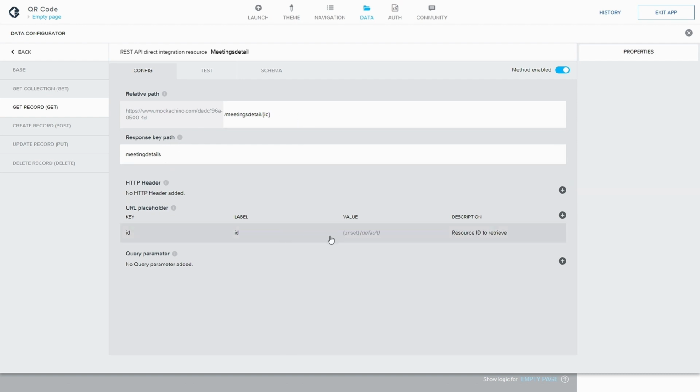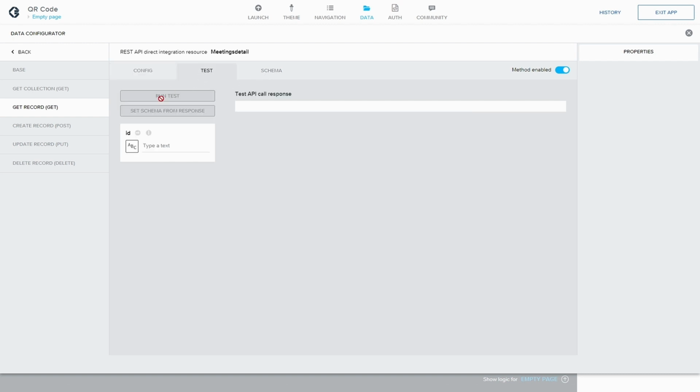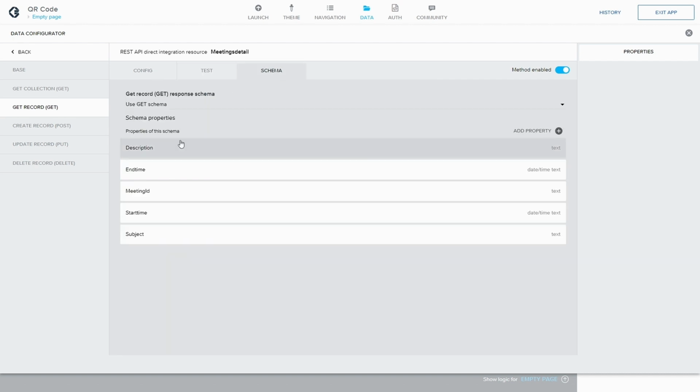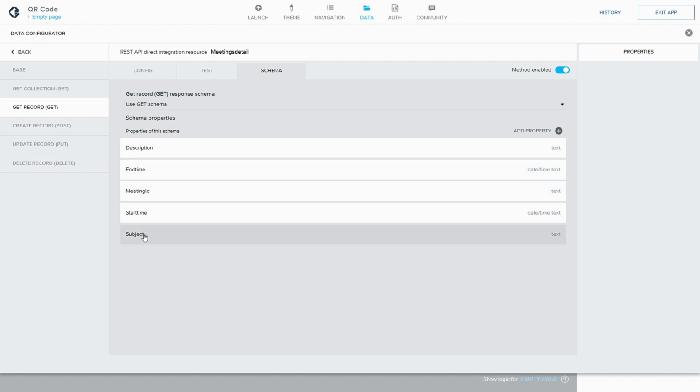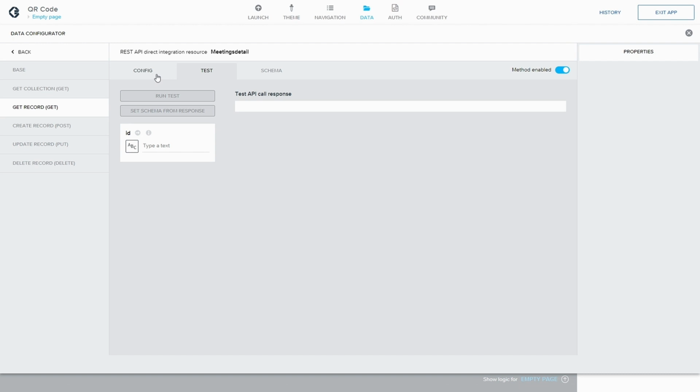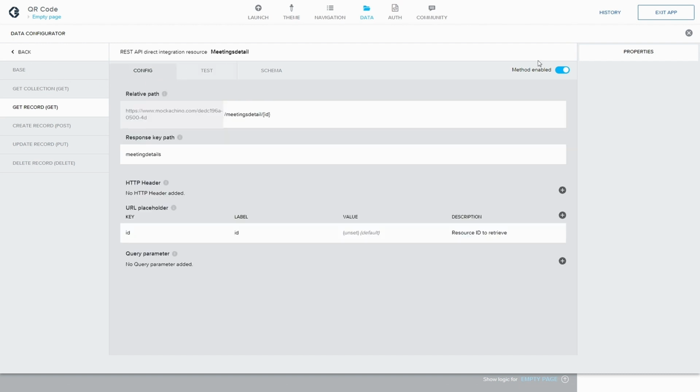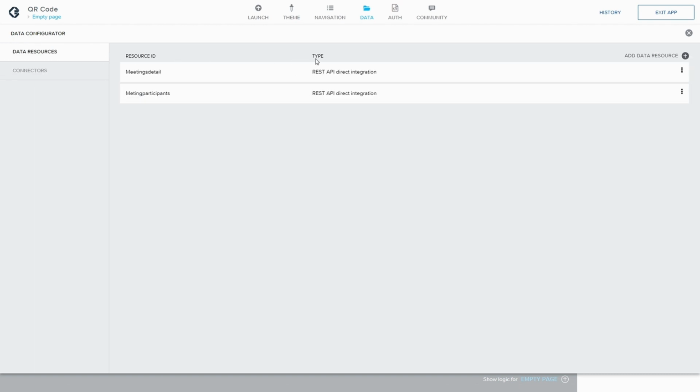In this case, we have to enter a unique number, and if we run the scheme, we then get a description, an end time, a meeting ID, a start time, and a subject. So let's call this one. So we've created that one.